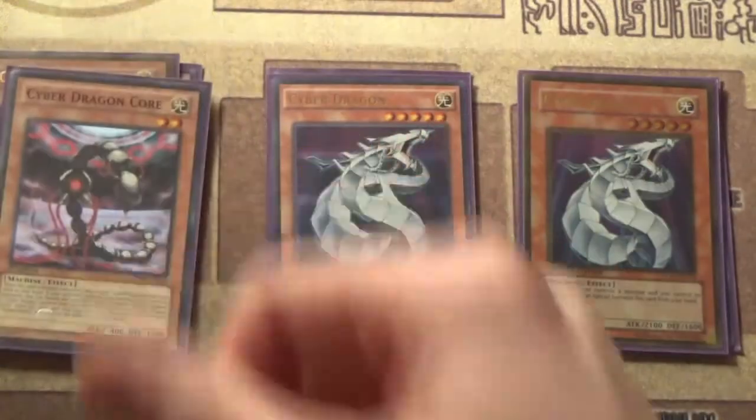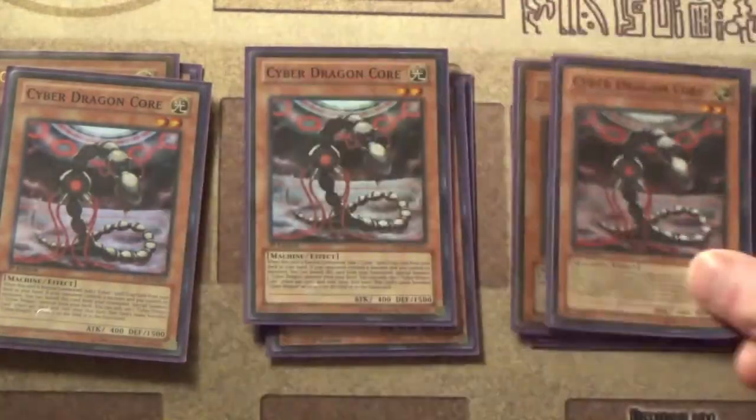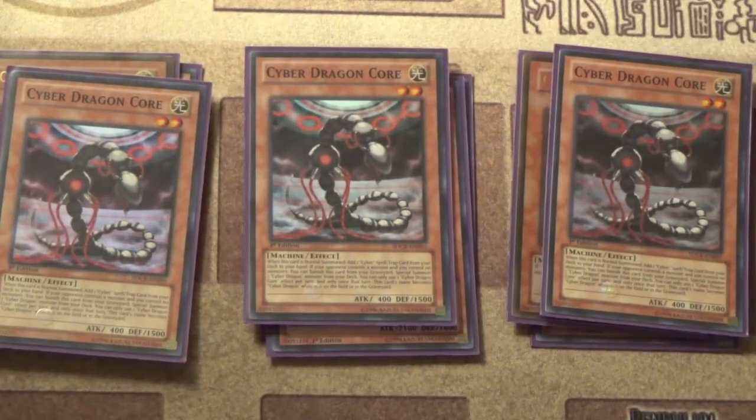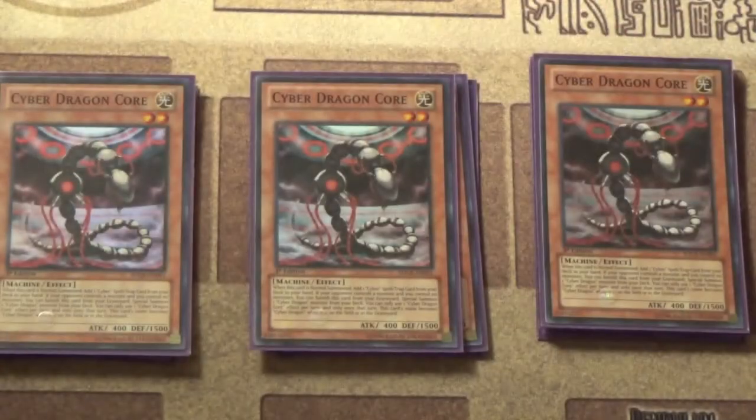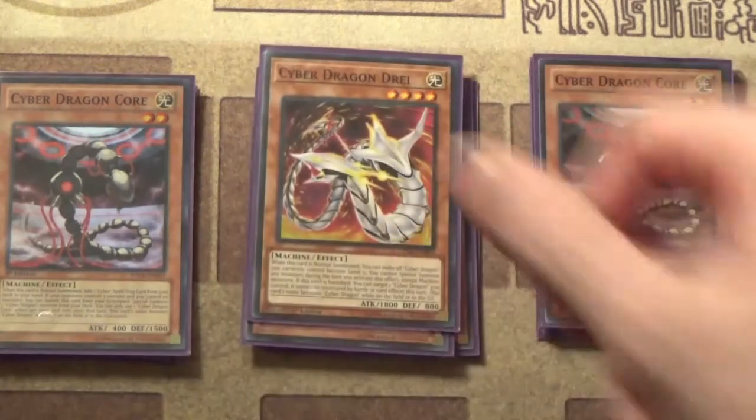Next up is 3 Cyber Dragon Core. Cyber Dragon Core is your searcher for your spell cards, especially your other searcher. So Cyber Dragon Core is going to search your searching spell card. Your searching spell card can play you Jizukiru or Drei or Galaxy Soldier or whatever you need. So Core is essential. Next up is 1 Cyber Dragon Drei.